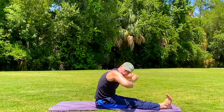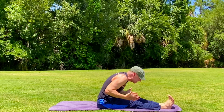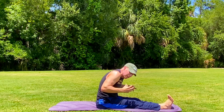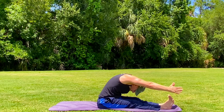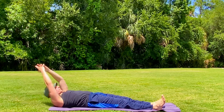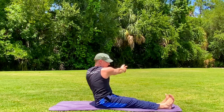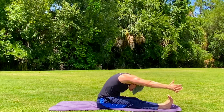Make sure you go both sides, of course. And then hinge, hollow out the abdominals, pull the belly button to the spine, press the backs of the knees down. In Pilates, we go for it. We're always expanding. Three more times. Twist, twist, stretch. Tuck the chin.